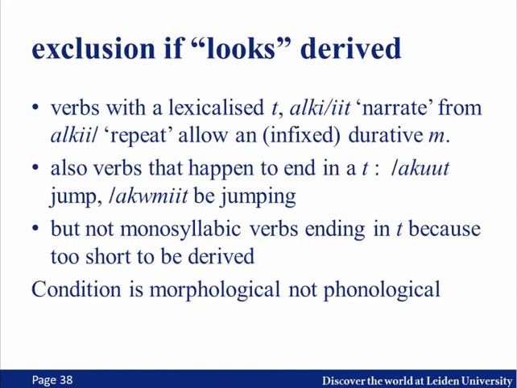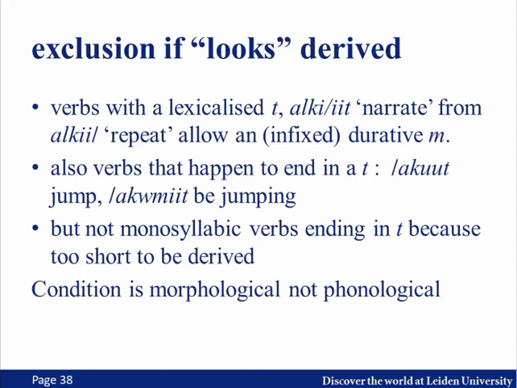So this is complex, because what the Iraqw speakers do is very interesting. They go in separate ways for meaning and for form. So for form, they see that this verb ends in a T. So if you want to have an M, it has to come before the T. So you end up with alkmeet. At the same time, they know you can only add an M because this T is not a suffix. Because if it were the imperfective suffix, then there is no need for the imperfective M, because you already have that imperfective. So at the semantic level, they have to recognize that the T is really part of the base.